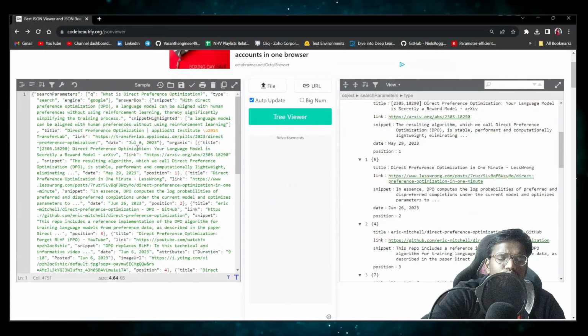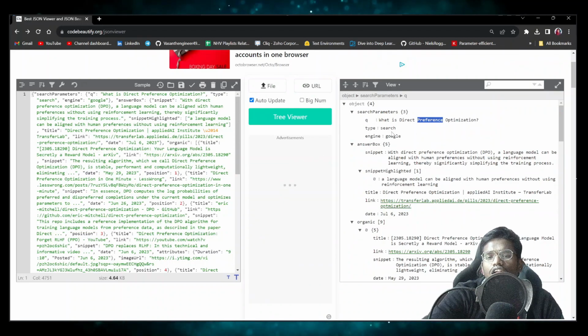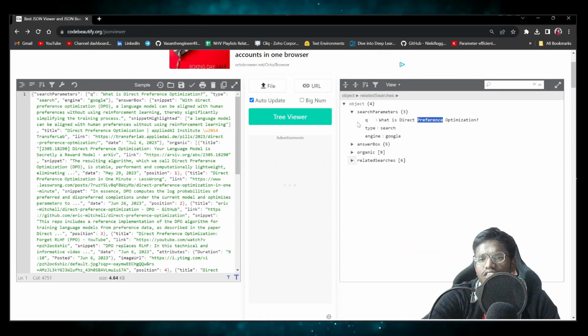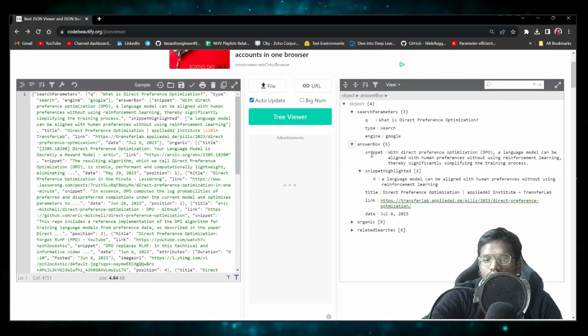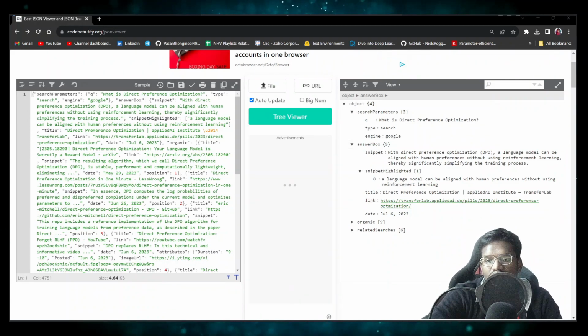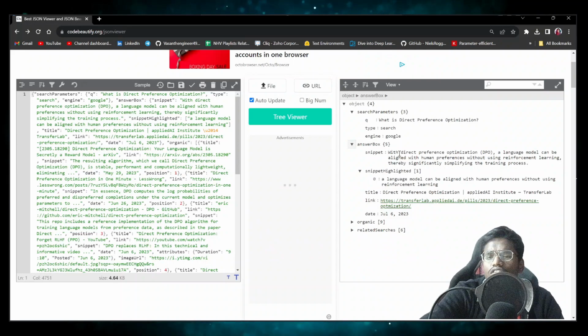Okay, so for better view I'm just using this JSON viewer. So here the query was direct preference optimization, right? What is direct preference optimization, which was provided there, where it shows that the engine is Google and the type is search. We know that. And here if you see, it will return the following keys, guys: related searches, search parameters, answer box, and organic. In answer box there will be 5 keys inside that also, which will be date, title, link, snippet, highlighted, and snippet. So snippet is something like the most relevant context of the whole document. Obviously this itself is using some kind of whittling down and AI, but this is not the exact response we aimed for, right? Though it is good, it is not something which we aimed for.